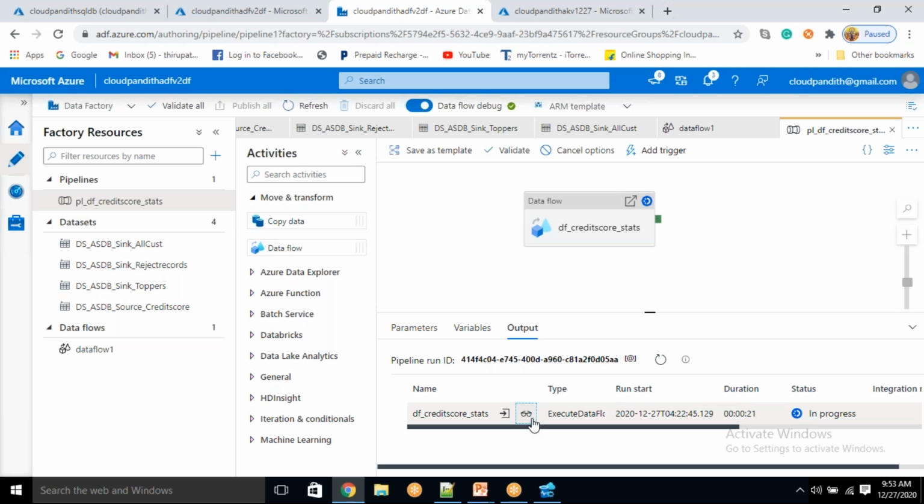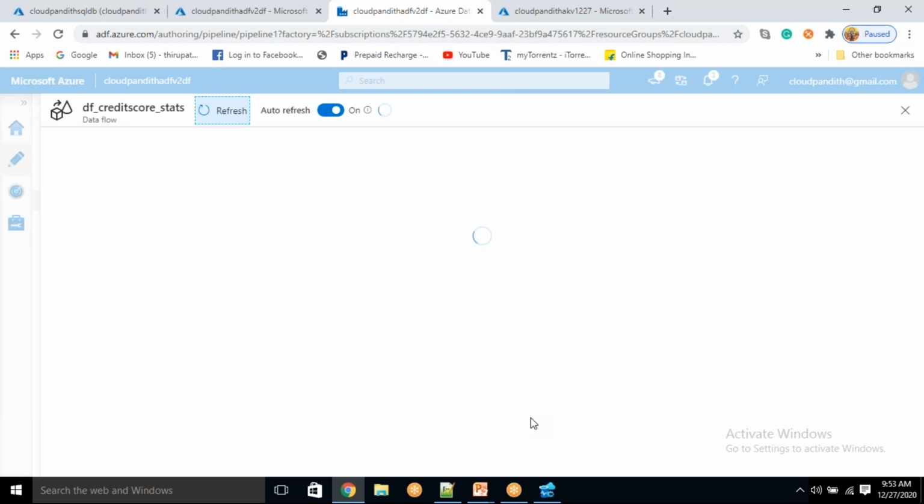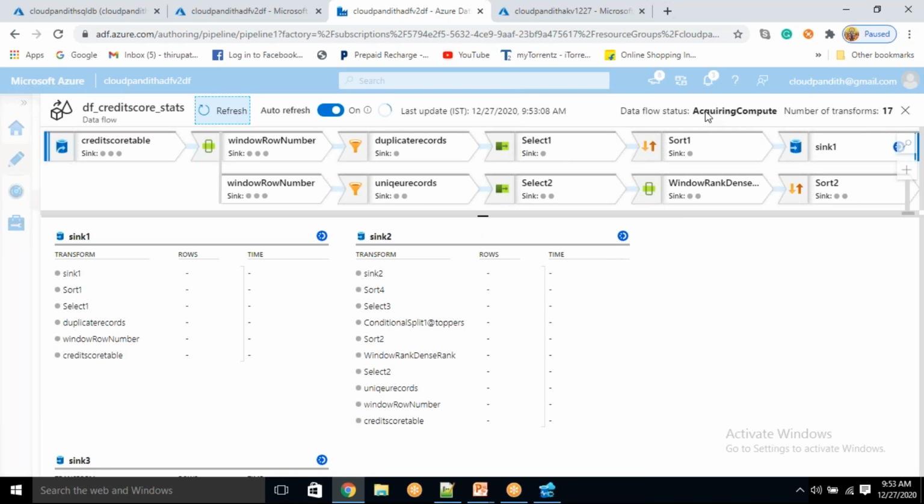Let's click on this. You see, the data flow status is still acquiring compute. So it did not get the resources to execute your data flow transformations. So let's refresh this. The number of transformations that you have is 17. Okay, let's refresh this. The data flow status should be running.